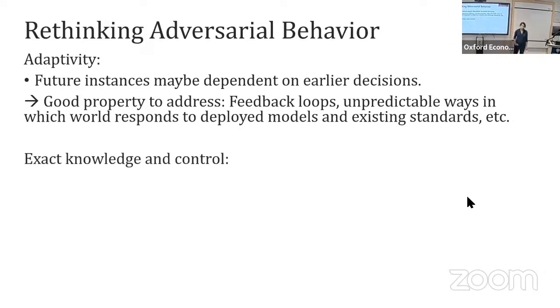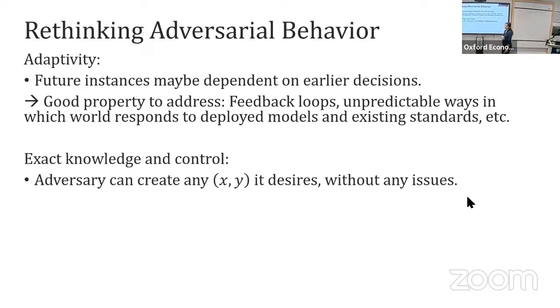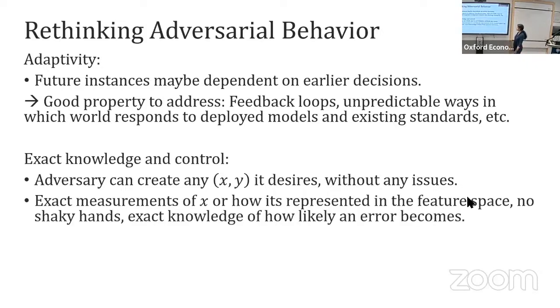But there was some kind of quirky way of modeling this, which also allowed the adversary a lot of power. Like in that binary search tree, the adversary could go as deep as it wanted into the 0,1 interval and make instances that were very precise. That seems to be more of a quirkiness of the adversary rather than an actual property that we want to capture. For example, here we are saying the adversary can create any instance without any sort of cognitive or difficulty issues. It also means that it can do exact measurements of X.